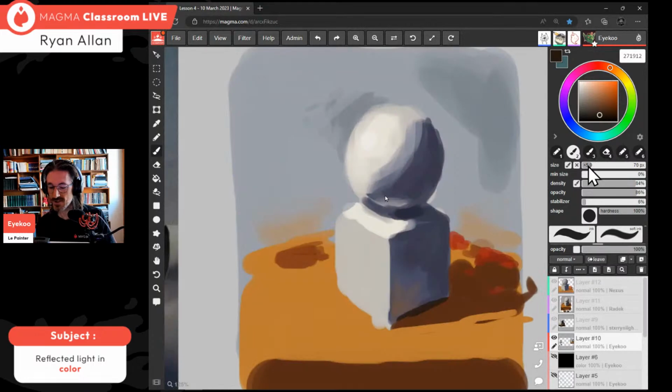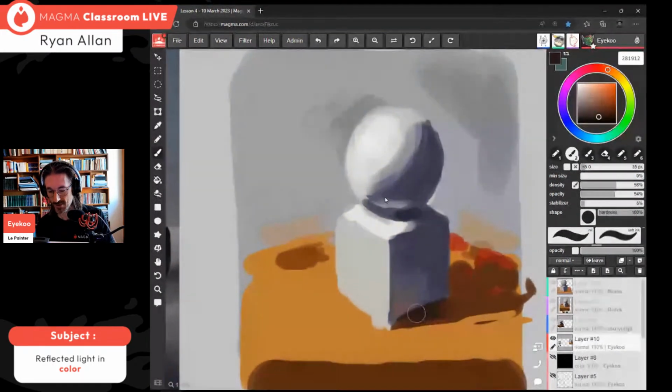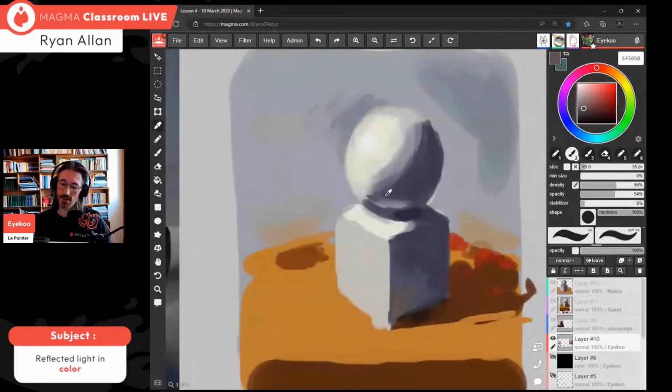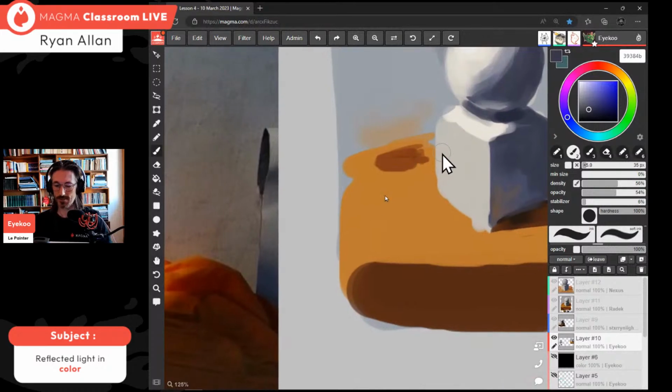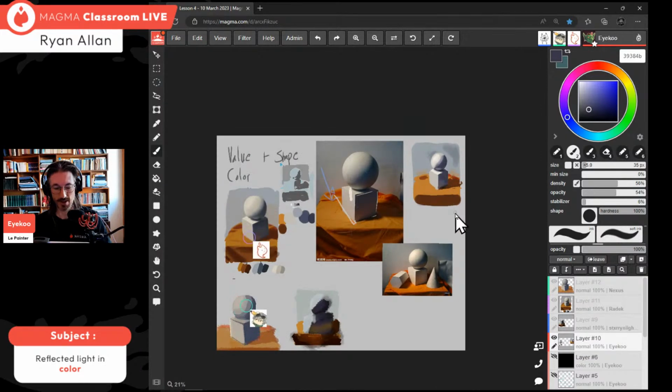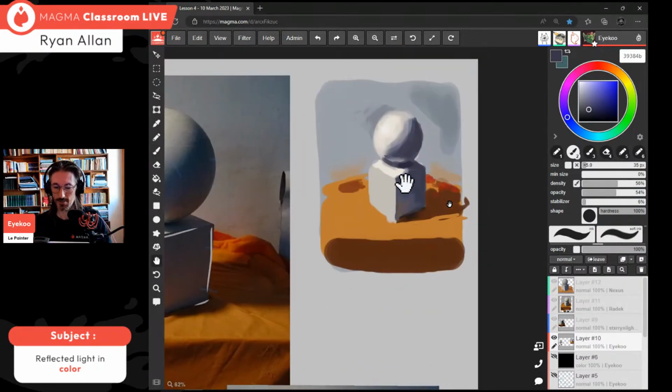Just as I'm thinking the refreshes are going easy on me, happens again. There we go. It's probably a bit too much. Push it back a bit. Back and forth with low opacity and density just to get some control over the whole thing. Okay. Zooming out frequently just to make sure everything's looking all right. I'm going to push this a little bit more into the yellows.